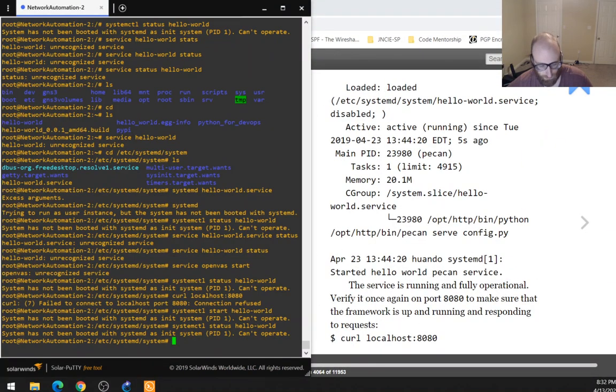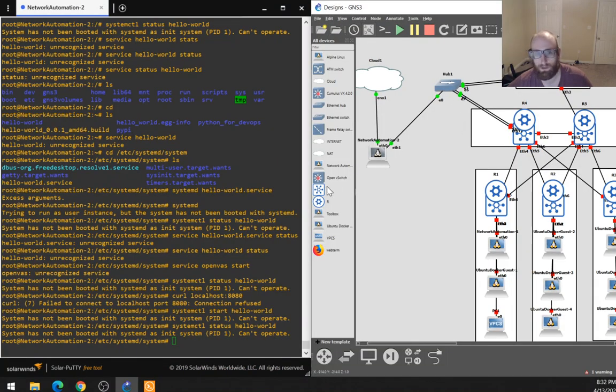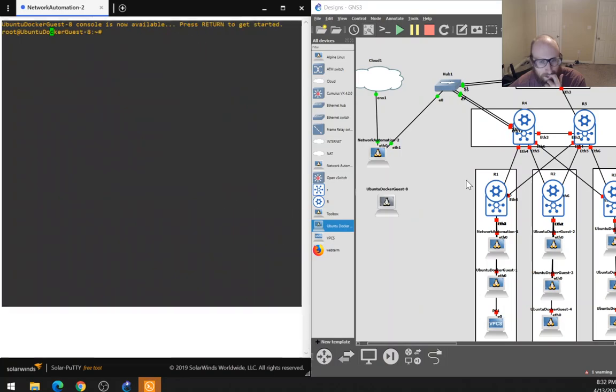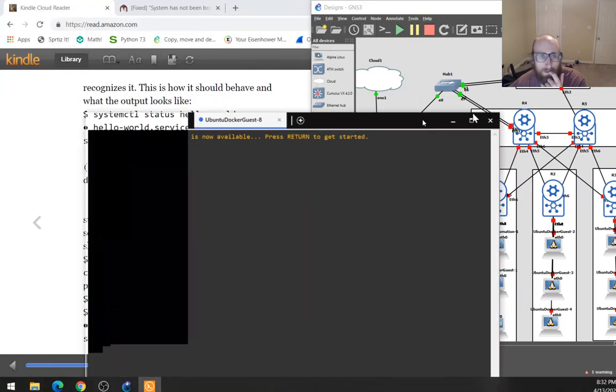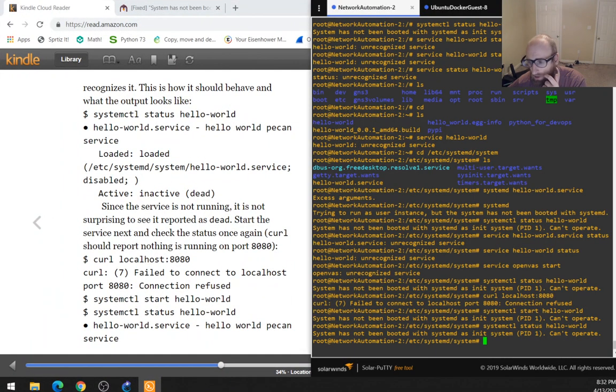Let me see if a different box will work. So right now I'm using this one here. So let's use an Ubuntu Docker box. Okay, and now let's try that command.